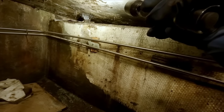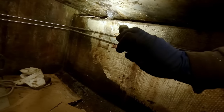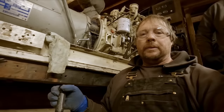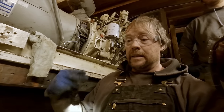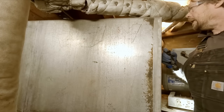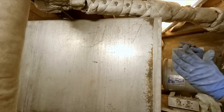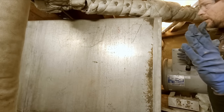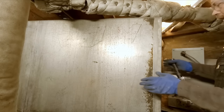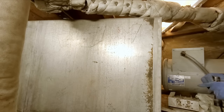Over here, of course, is more, but I think we're gonna have to cut from underneath here as far as we can. We'll cut down the backside as far as we can. Hopefully we can meet in the middle and part this thing off. Yeah, so that's where we're at. A little more wiggling, and then we'll do some cutting, and hopefully we can get the two pieces, one shoved back in, the other pulled out, and then we can lift this one up over this, and that's going to give us a couple of inches of clearance.